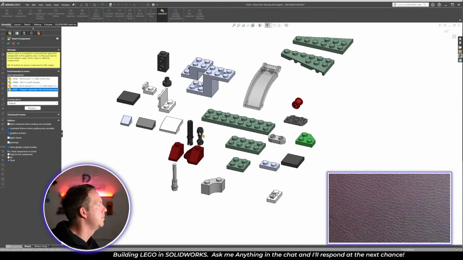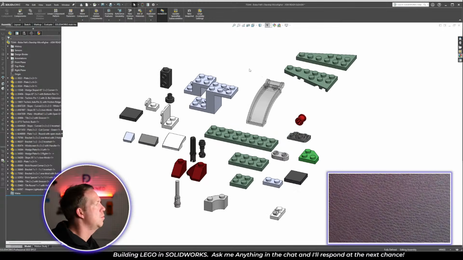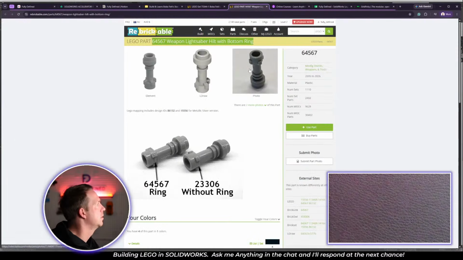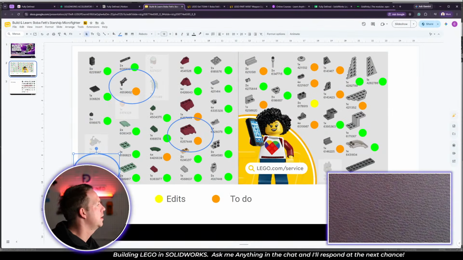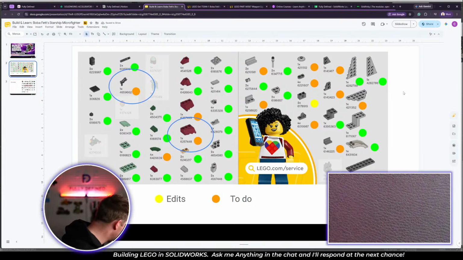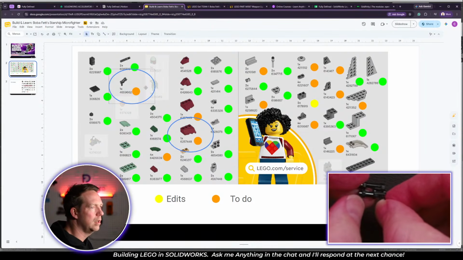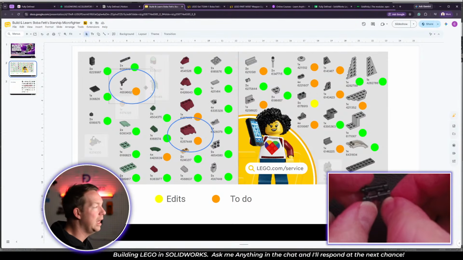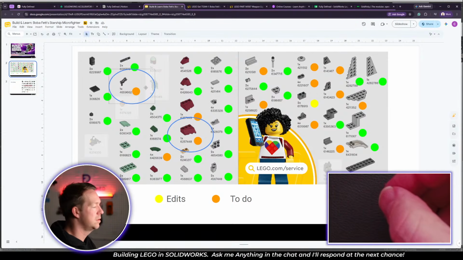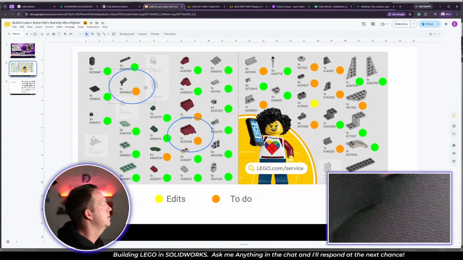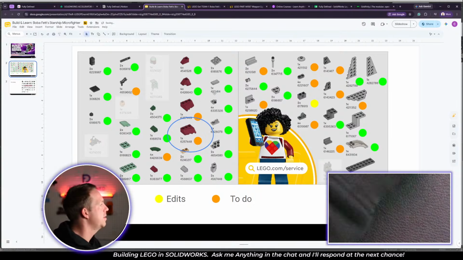Let's drop that one in and move on to the next one. So another one done. 4 parts so far today, that's good. This gun part, I'm going to leave that one. It's not actually used for the assembly. That's just the gun that Boba Fett holds. So I'm just going to put that to the side. We'll come back to that one another time, I think.